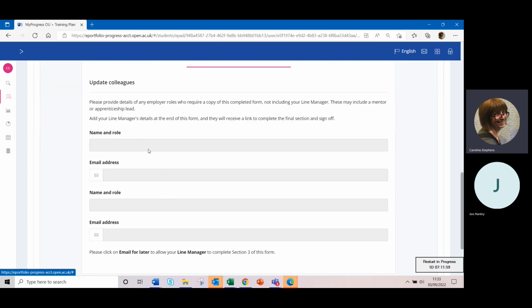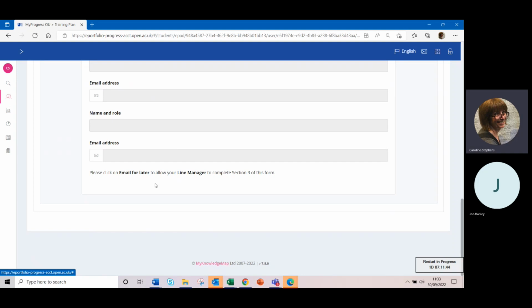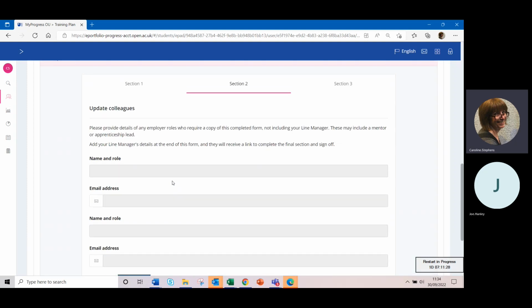So this is where they will enter the name and email address of people who were at the meeting for them to receive a copy of the record. And again, if they needed to put someone in addition into the form to receive a copy, then they can do. The apprentice will see on their screen a button which is email for later, and they need to click on this button for their line manager, the people listed here, to receive a link to the form.